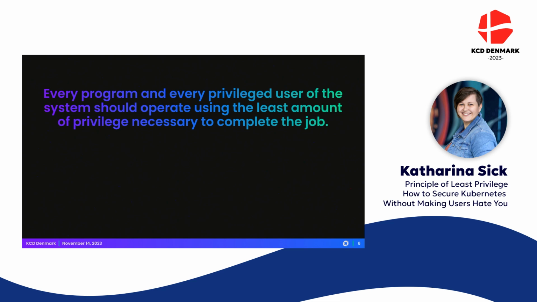This means least privilege does not affect users interacting with your cluster alone. It really affects everything and everybody interacting with your system. And the second important part, least amount of privilege necessary to complete the job. So of course you're not taking away all permissions. That would be stupid. Nobody could do anything anymore. But you're really taking away all permissions, all privileges that are not necessary.